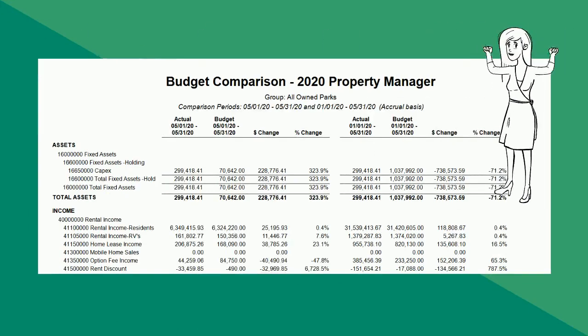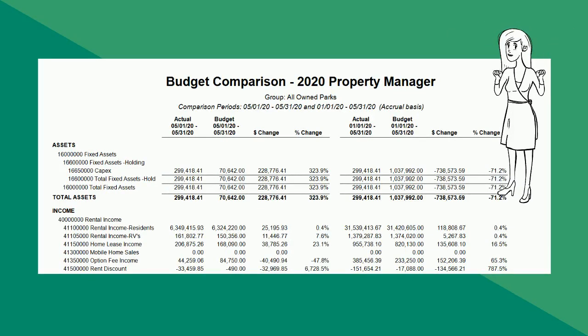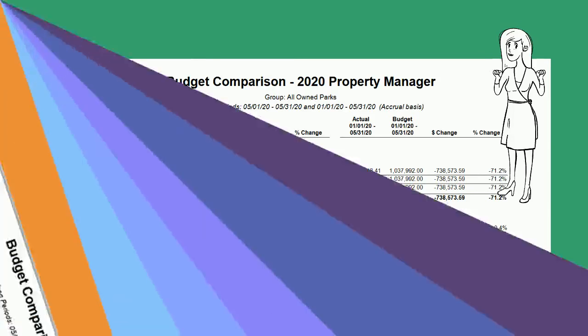As you all should know, the budget comparison is the financial report used monthly by the operations and accounting team to review the park activity and complete monthly variance reporting. It's important to do this review to know what is truly going on at each park and to ensure all processes and guidelines are being followed.